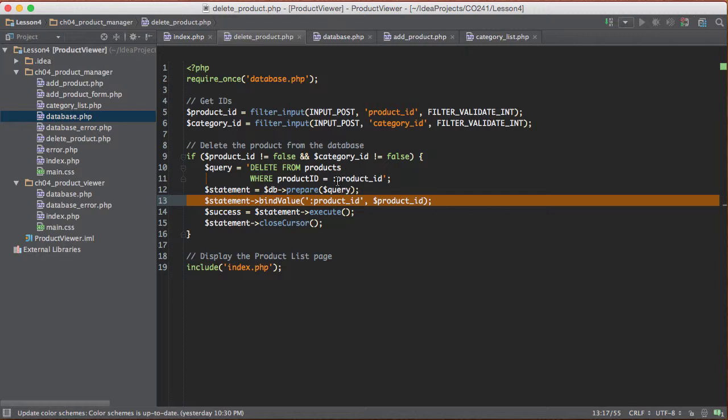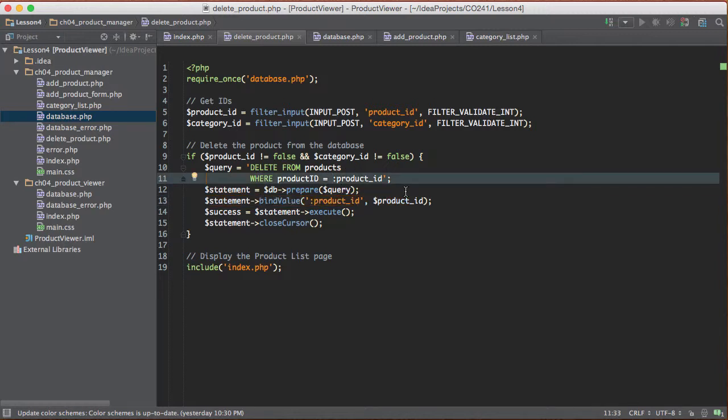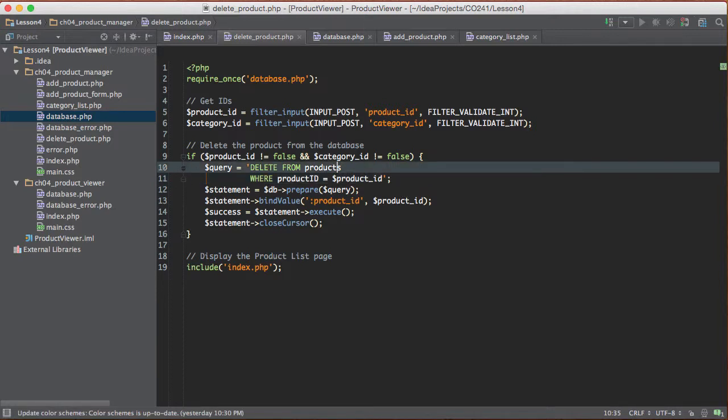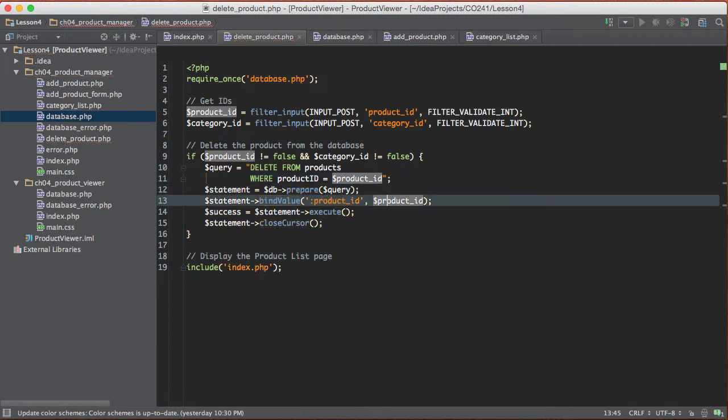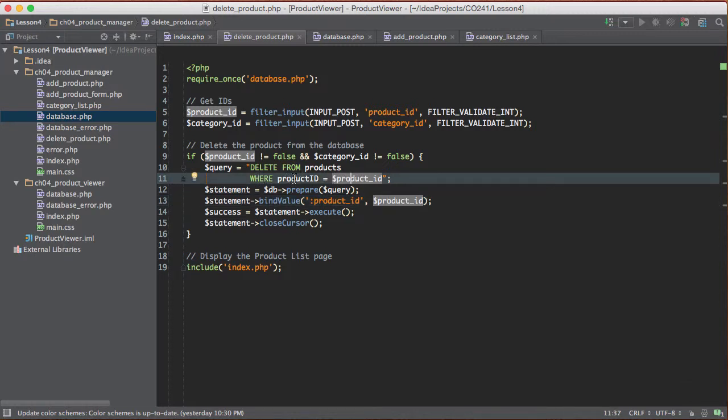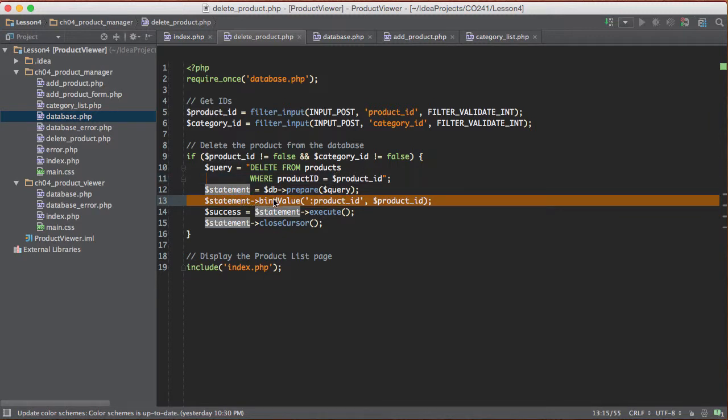Now, you might be wondering at this point, or maybe you wondered this in the last video, why don't we just, instead of using this whole binding thing that we're talking about, why don't you just go like that? Change this to a double quote, and do that, right? I mean, after all, PHP is perfectly capable of doing this. It'll concatenate or plug in the product ID here, and you'll end up with delete from products where product ID equals, and that'll be a number. And you don't have to do this binding thing. It just seems like extra work, right?